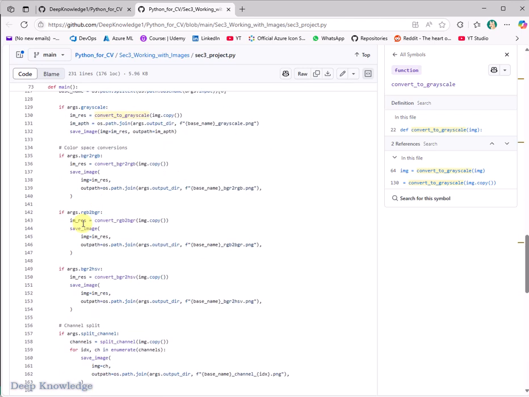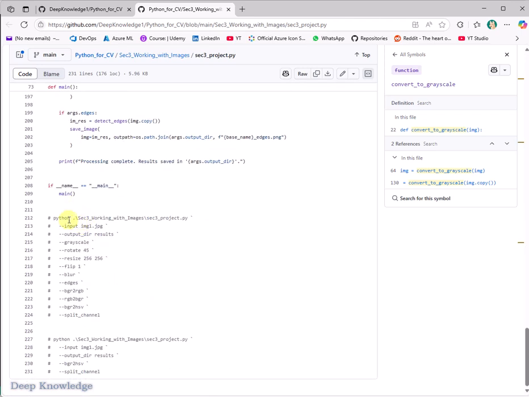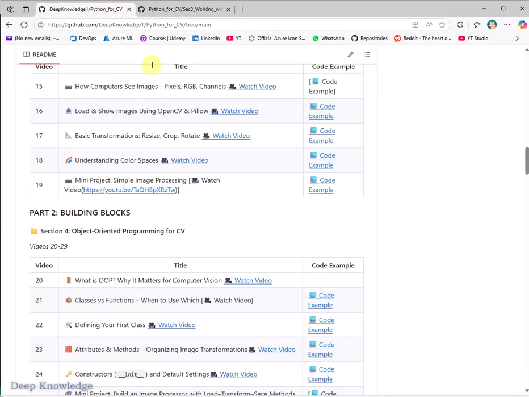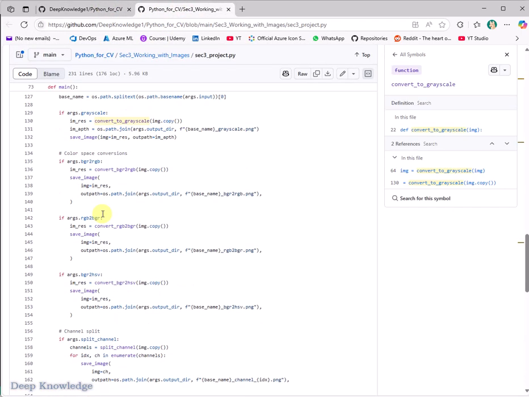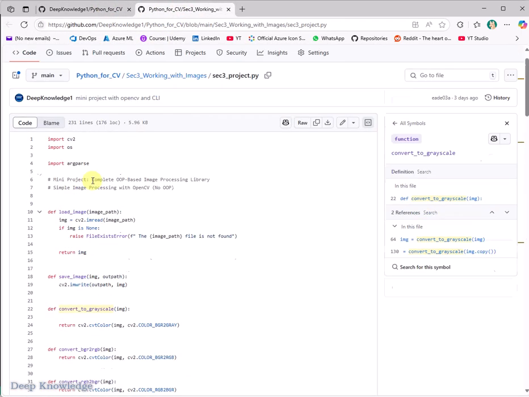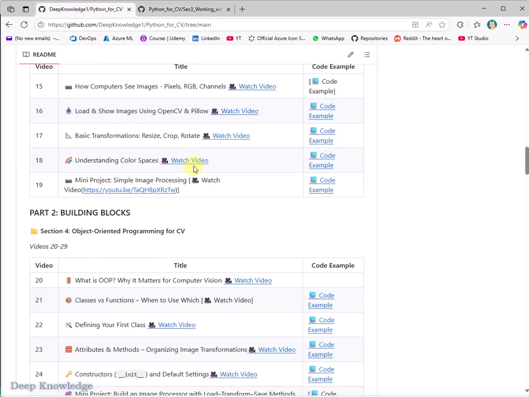And if you remember, when I try to call this, I have to call this function and attach all these functions, these attributes. Now, in today's video, I will try to do these functions in object-oriented programming. This is not only applicable for computer vision.